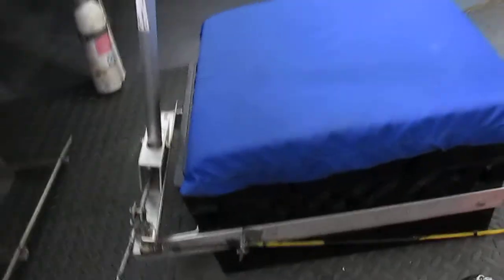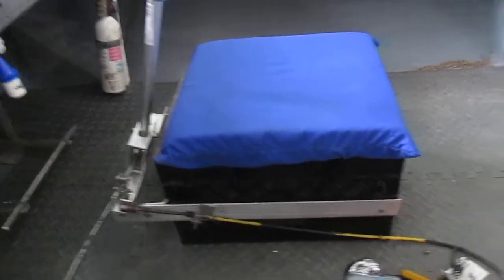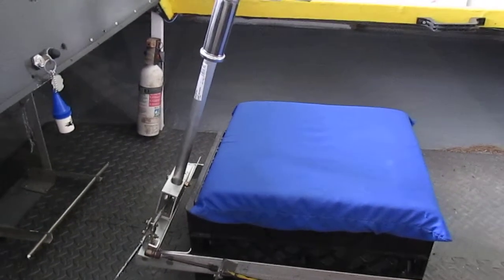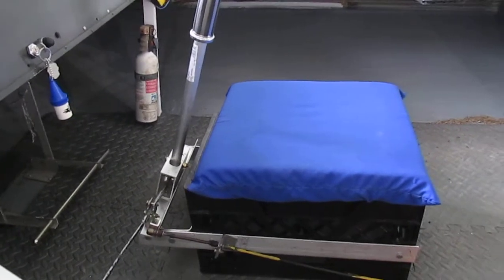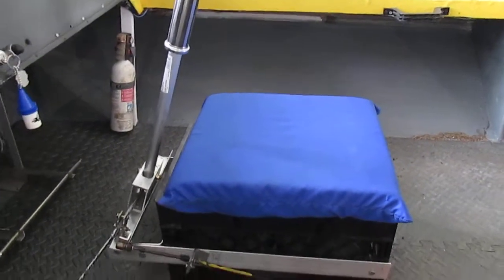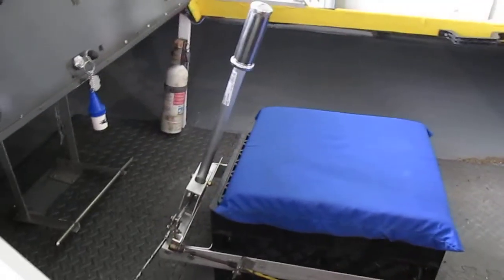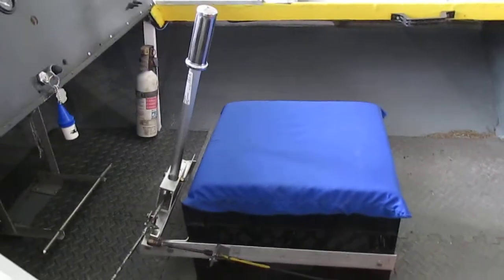So I think it's going to work out pretty cool, because when you're idling, you don't idle this thing a whole lot. Most of the time you're going to be at half throttle to full throttle, so I can literally just rest my arm on my leg. So on a long cruise, that's going to be really comfortable. So anyway, that's what I came up with.